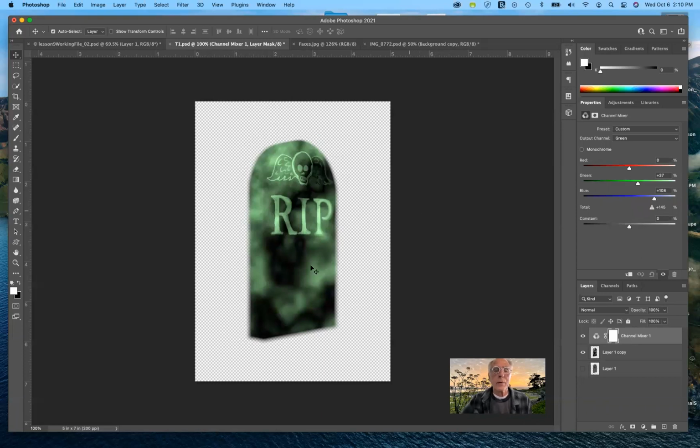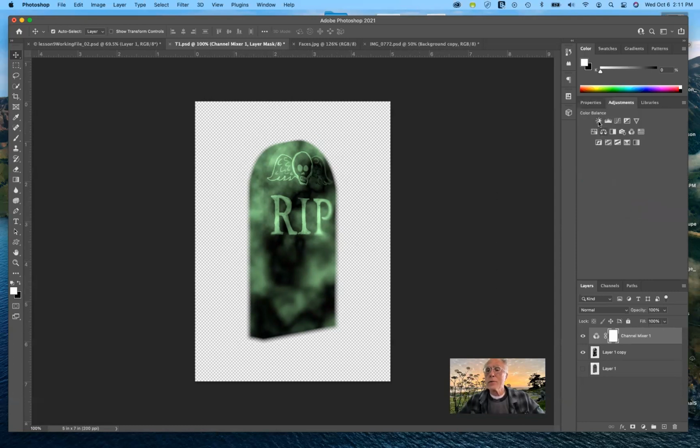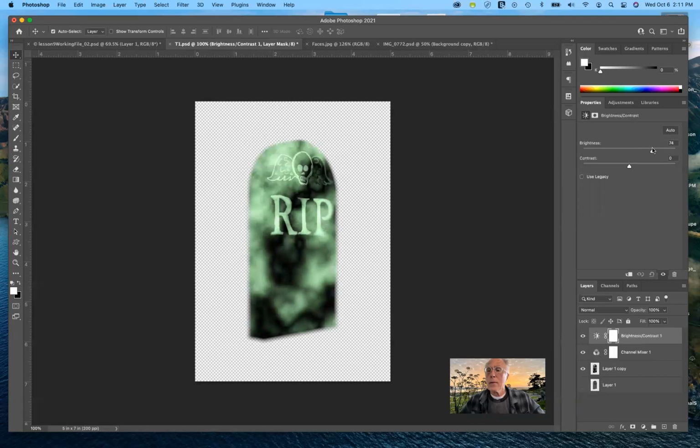We have black and green. So that's another effect that we can apply to it. So that is the channel mixer. The next thing that we can do is add something that I forgot to do that we should have done, and that's also one of the adjustment layers: brightness contrast. So let's take the brightness and go ahead and crank that up a bit. Okay. They want us to crank it all the way up to, I think, 90 or something like that.